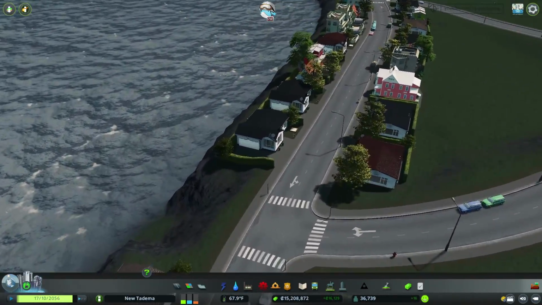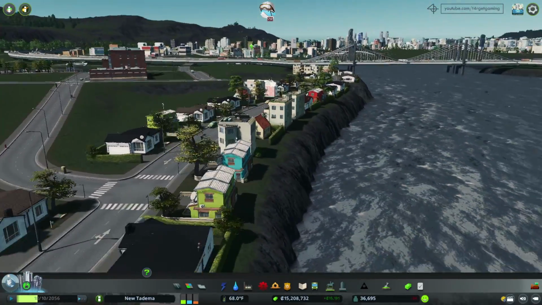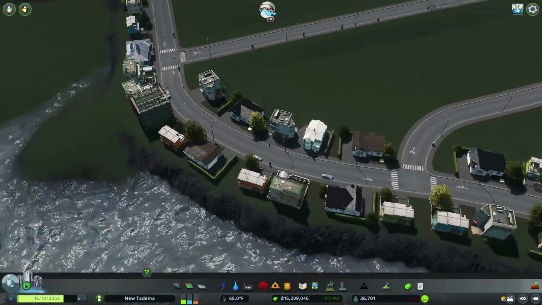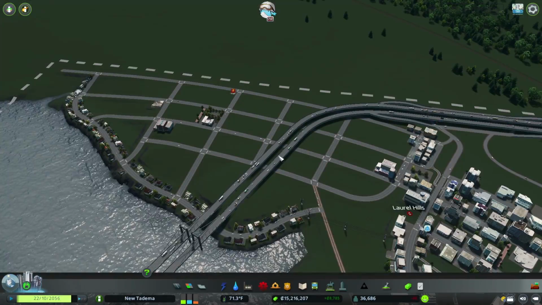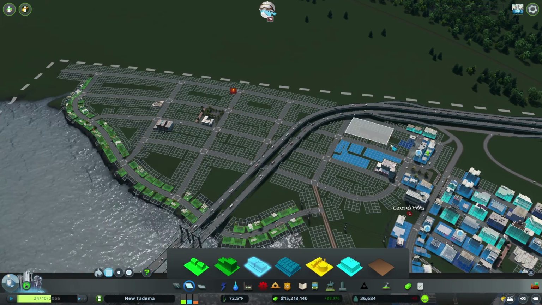I think these little houses look very good. Perhaps there's too many of them, so I might even add a few blank spaces between houses, but overall I think it looks great. Okay, let's move on and finish up the zoning in this location.